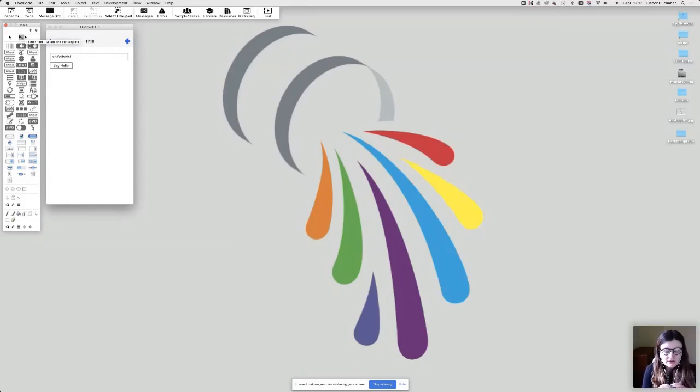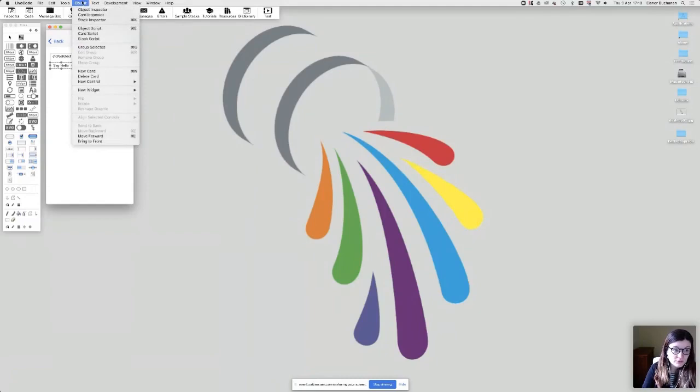So basically what happens is LiveCode will tell your app when events happen, so when the user does something. And when the events happen, you add the code to respond to those events. So probably the most basic one is when a button is clicked on. So what we want to do is we want to select the control that we're interested in, the control that we want to respond to the event, and we open up the script editor.